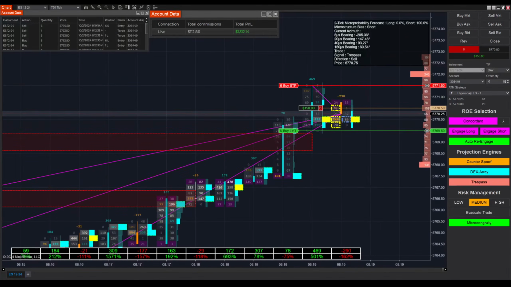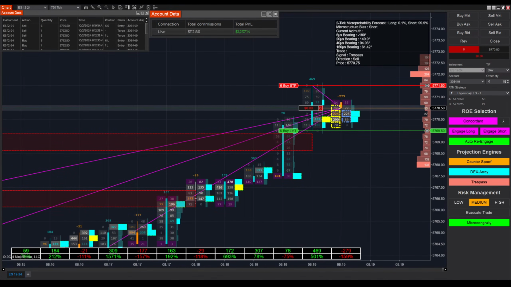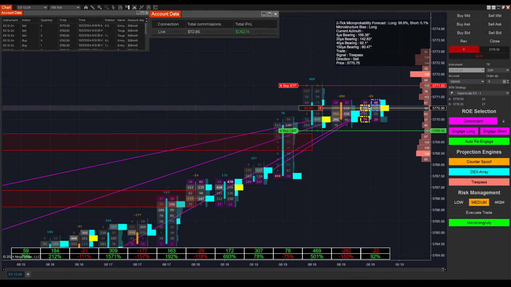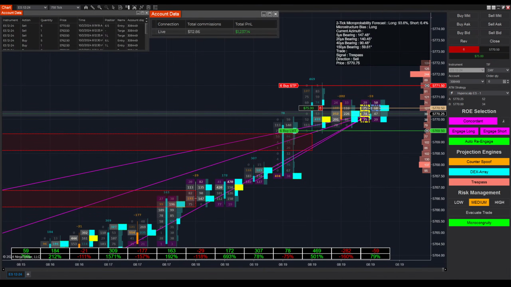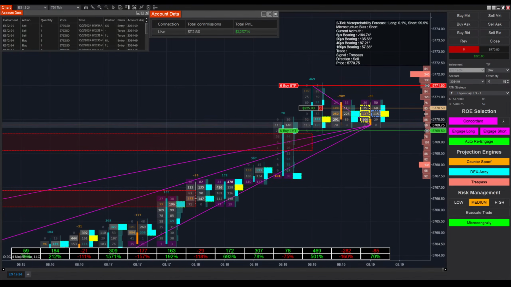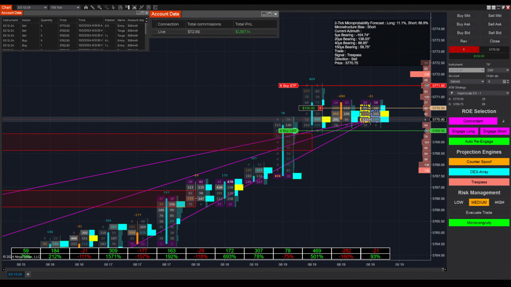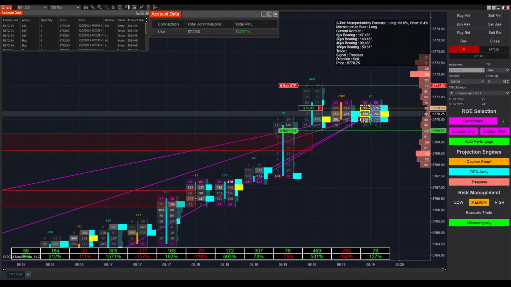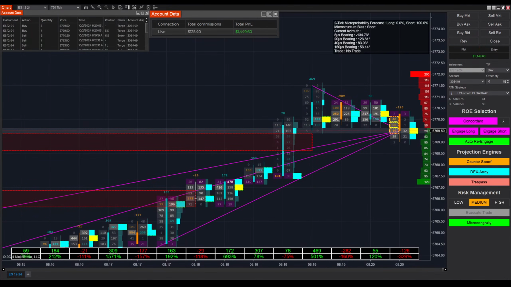Here it looks like, hold on, we got filled into a short position. This is going to be on trespass. You can see it is congruent with short. We have 100% short bias right now. Hopefully that ends up holding. Oh, looks like we went long here. Target filled. Just got filled there.